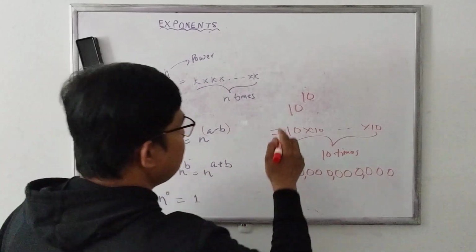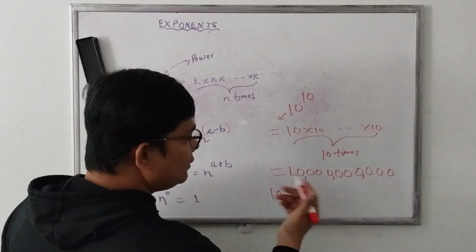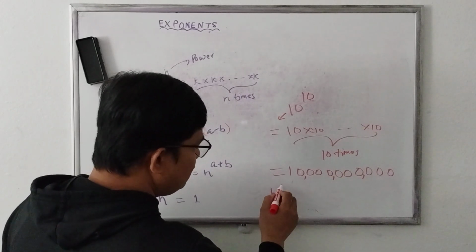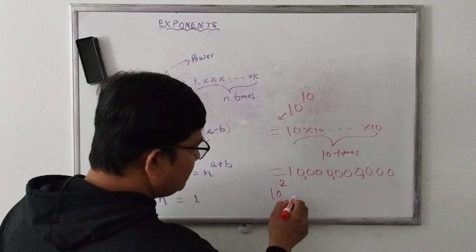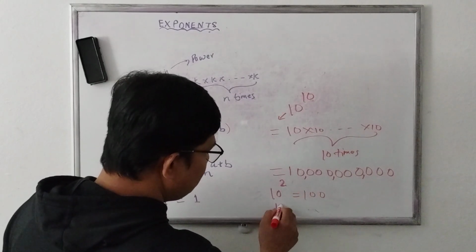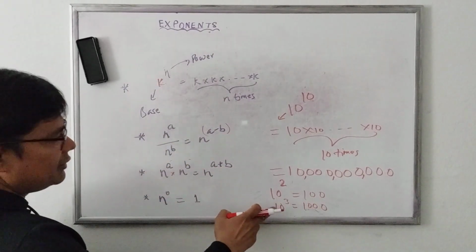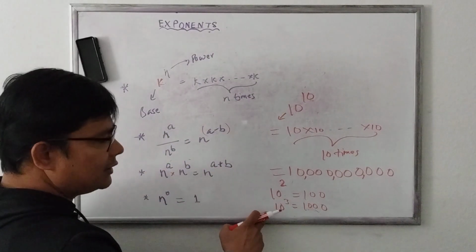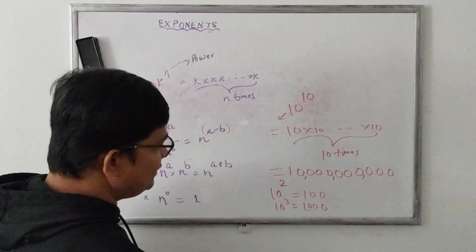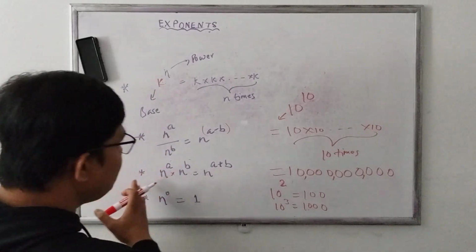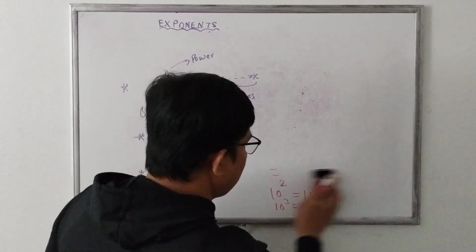So if the base is 10 and you have any number as the power, you just put that many zeros after one. These are the examples. When you are using 10 as the base, it should not take time to find the answer. You just count how many zeros there will be. But for the other numbers, you have to use multiplication. Let's try another thing.